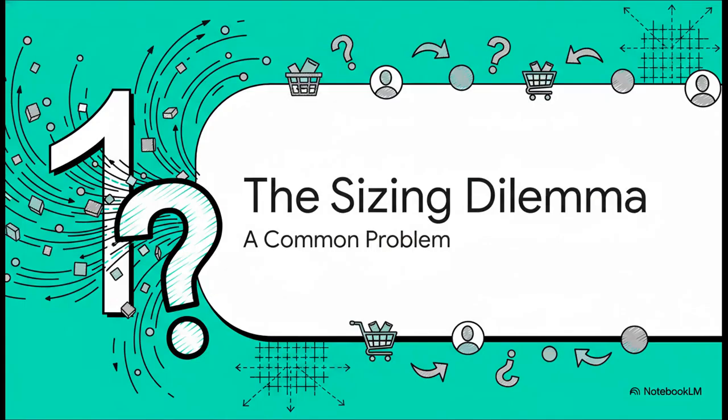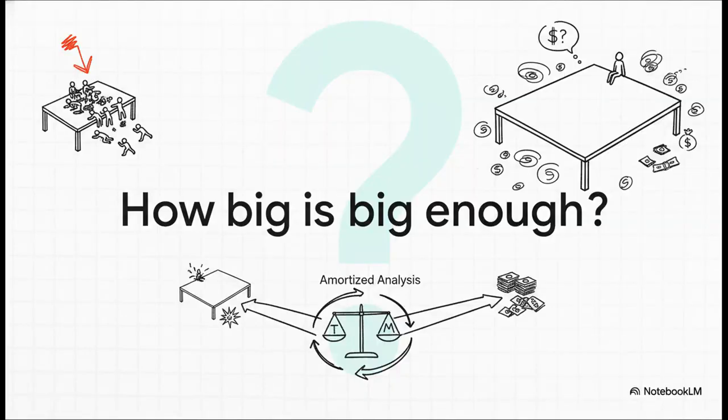So imagine you're a programmer. You've probably been here before. You need to store some data, right? Could be anything, user profiles, songs in a playlist, whatever. The problem is, you have no idea how much data you're actually going to get. And that's the fundamental question, isn't it? How big is big enough?